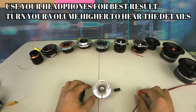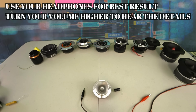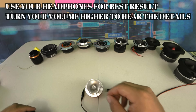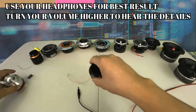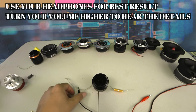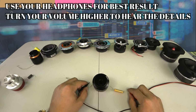All right, actually, I'm going to run all these tweeters at higher volume, and I'm going to disconnect my close microphone, and you can hear a lot better sound quality from the second microphone, which is located 12 feet away. Can you guys hear me now? It's a lot better, right? Let's do DS18.